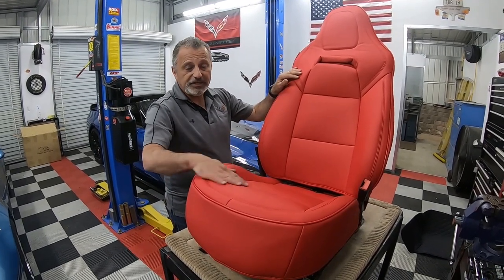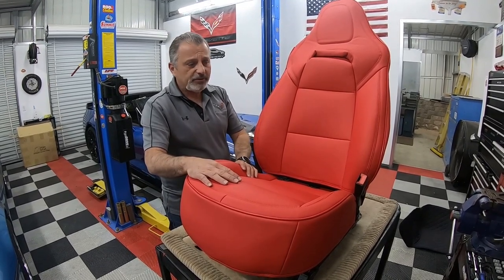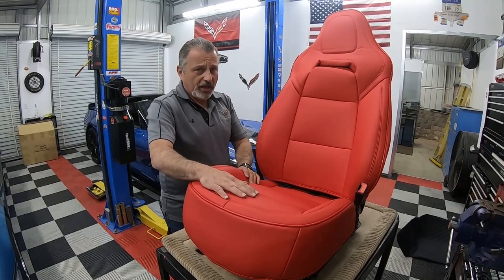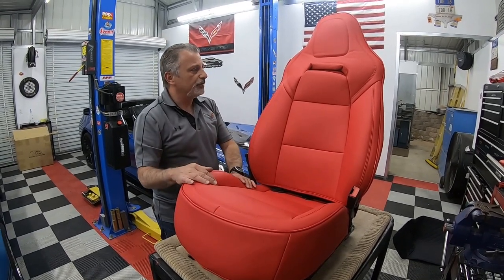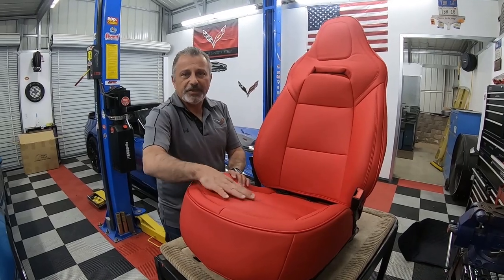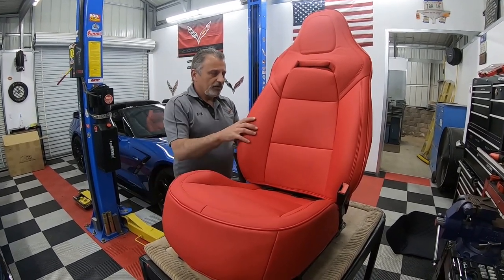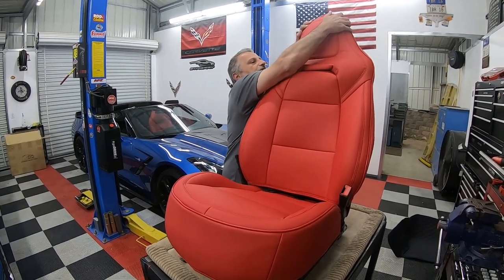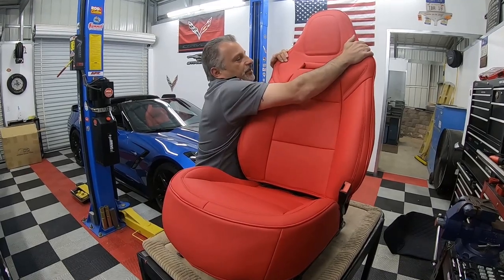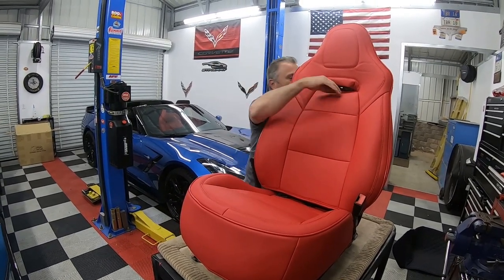And if your seats are still in great shape and you want to make sure that they're not going to get damaged, then again, a great way to do it. These things are waterproof, so if you screw these up, you're not screwing up your brand new interior in the seats or in your car. So at this point, we're just going to make sure that they all fit nice and snug here, okay? And then I'm going to pull the Velcro through.